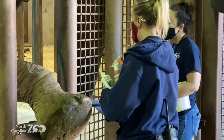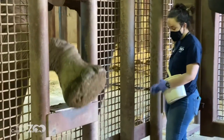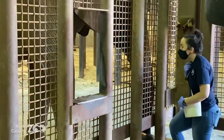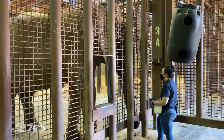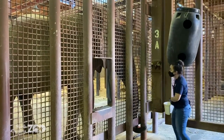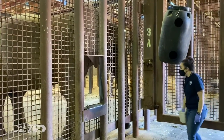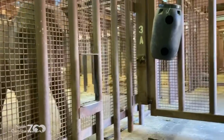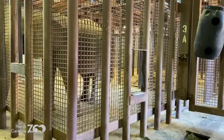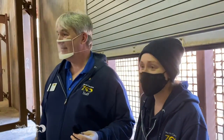And then three, you have all these openings in some of the walls. The barn is set up so that we have safe areas to work with these guys, because at any point they could get spooked, something could startle them, and we don't want to be in the direction of their reaction, because they are very, very heavy animals. These guys weigh between 8,000 and 14,000 pounds, depending on the individual. That does make them dangerous, just because they are so heavy. We're pretty fragile compared to them. That was fun. Foot care in elephants. Who knew?